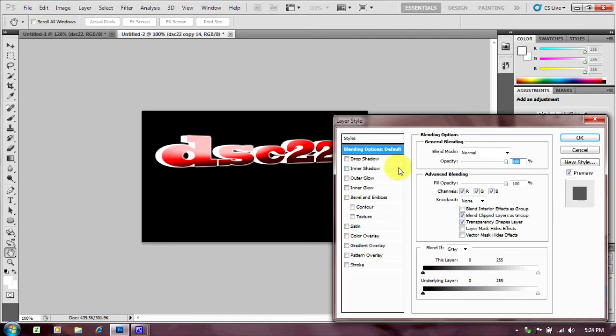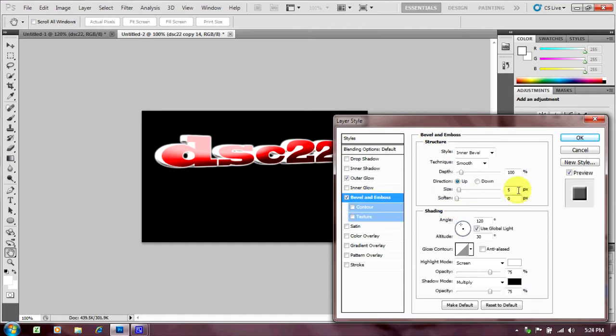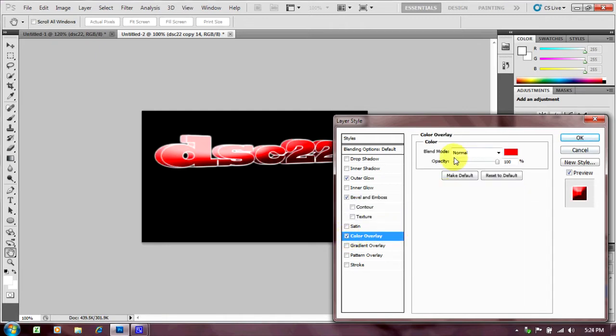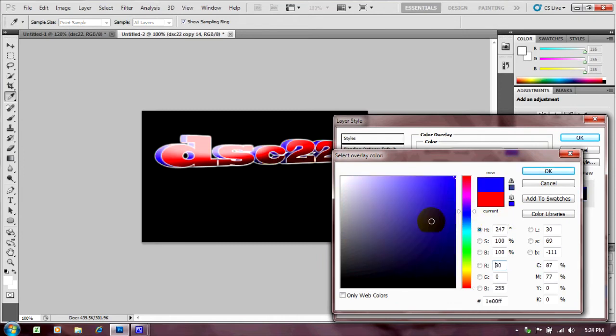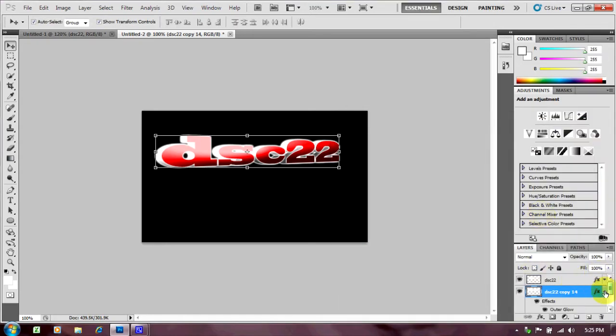And then double click on this right here, go to outer glow, and change the opacity to 100 and make it white. Bevel and emboss, drag it all the way over. If you're going to make your color overlay something, it's probably best to do the same color, not like blue because that looks bad, but black is okay. White's pretty good. Normally I'm going to choose white. Gray sometimes is good, but yeah, white is good with everything as long as your background's black, or vice versa. And then save, and then press OK.